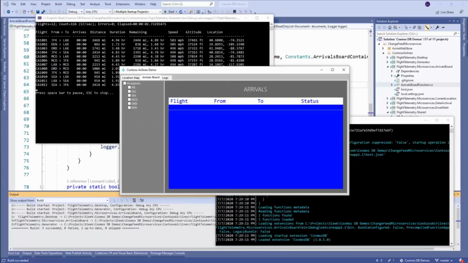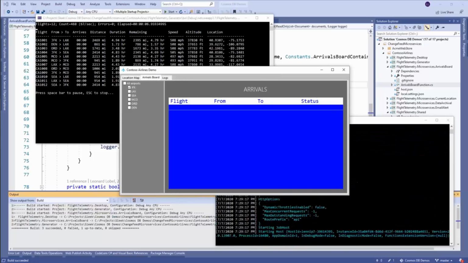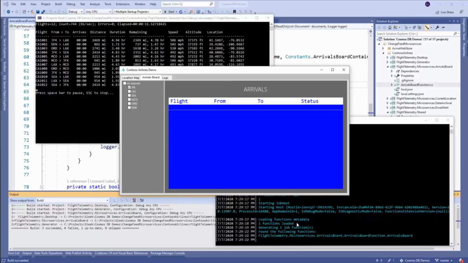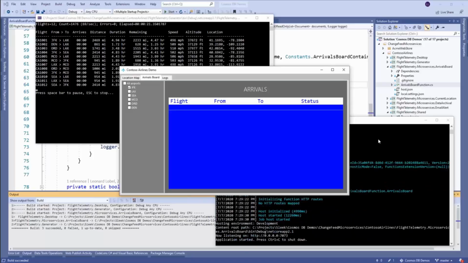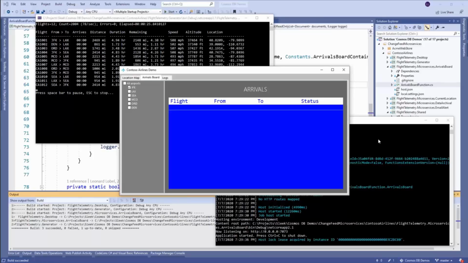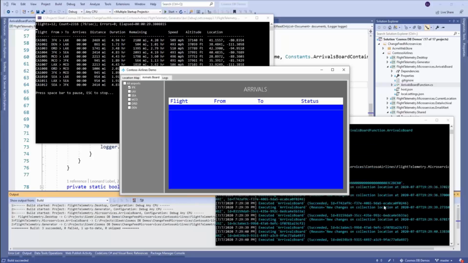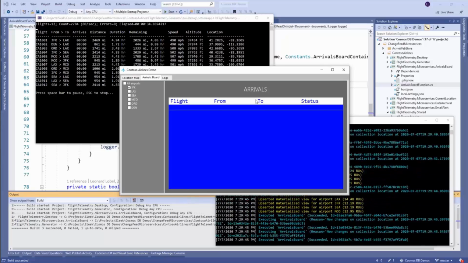We'll go to the arrivals board. Let's look at the flights coming to JFK. Well, it looks like the microservice is still starting up in the background, so just give it a moment for the UI to pick up the data. You start seeing yellow go by. There we go. It's usually not this sluggish, just because I'm presenting, but there we go.